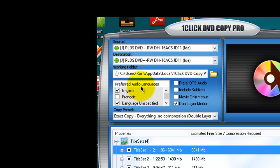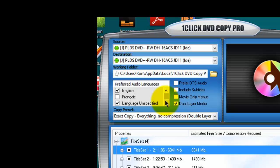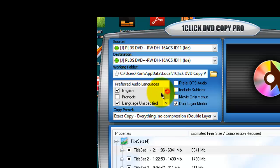Under preferred audio languages, once the movie is scanned into the control panel here, it automatically detects any languages encoded on that DVD movie. On this particular DVD movie, The Count of Monte Cristo, it detected the English language and the French language. Right now, if I were to copy this DVD movie, it would be in English.